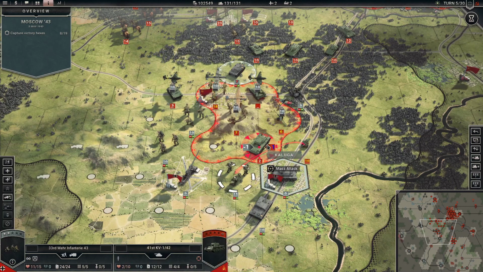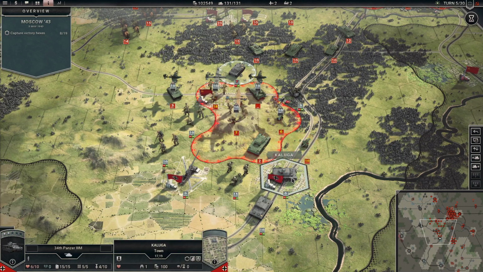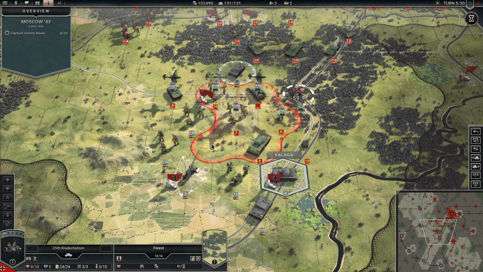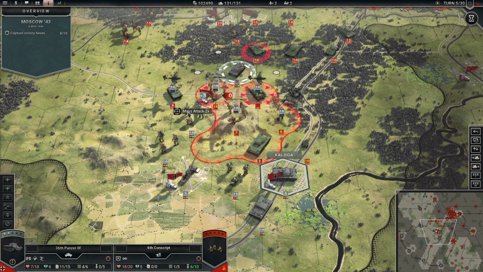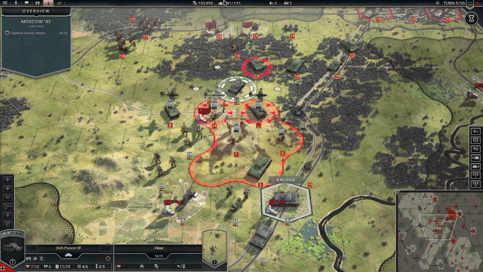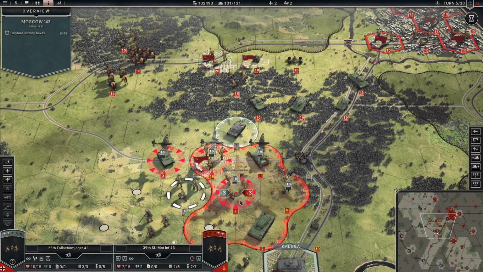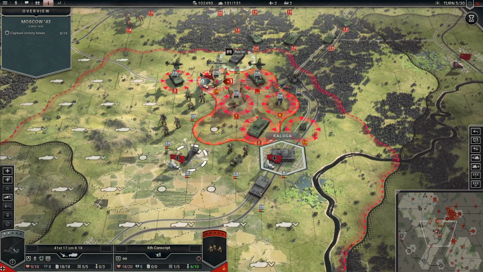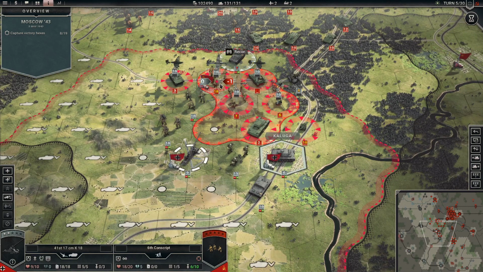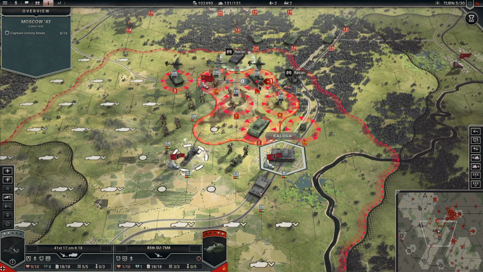I would like to take out that tank, but obviously this guy's an annoying little thing. I'll go ahead and at least repair him. There's a part of me that maybe wants to save this and get out of Dodge. I can hit some units though. That's a kill. These are suppresses. That's a kill. That's one kill. I can kill him.